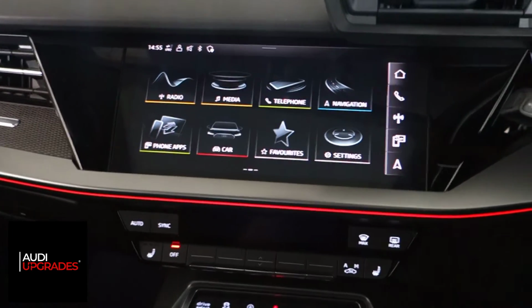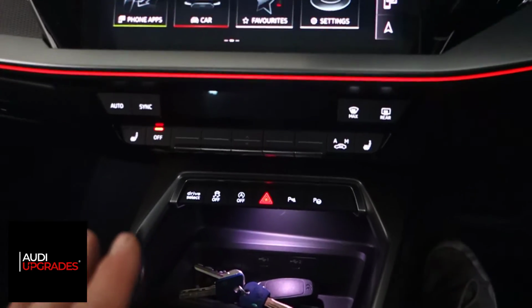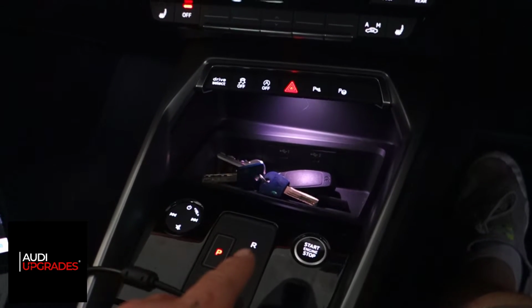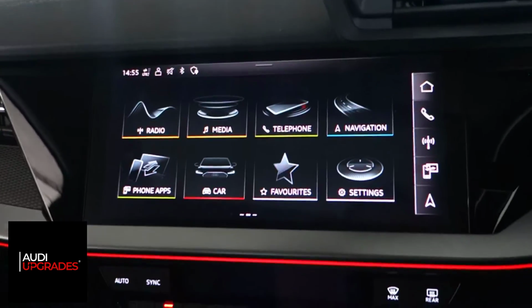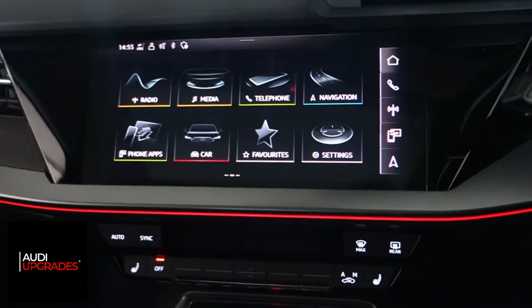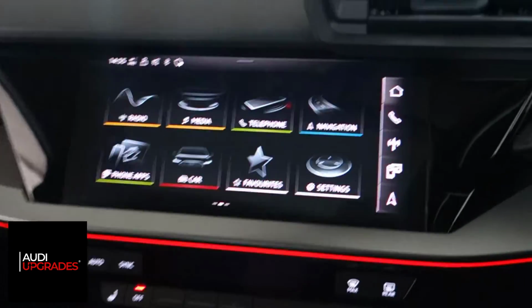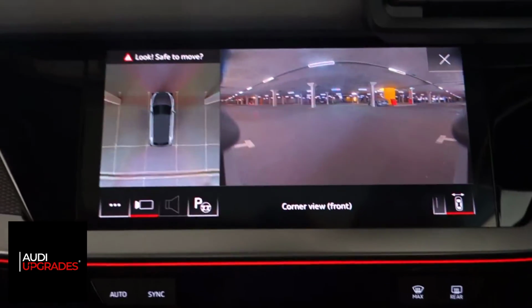So the car is in park at the moment. You can see here the 360 camera system will obviously turn on automatically if I put the car into reverse, but I can also just press this button here, the parking button. So the car has full park assist already. It has all the sensors for park assist, but didn't have any cameras, obviously. So if I press the button now, here is the new 360 camera system.